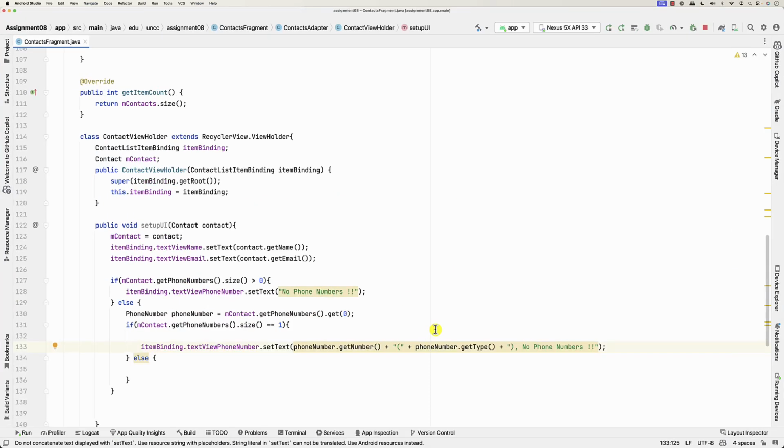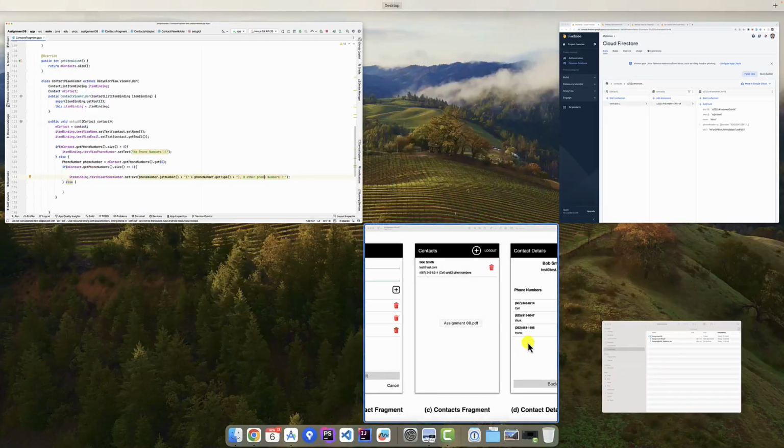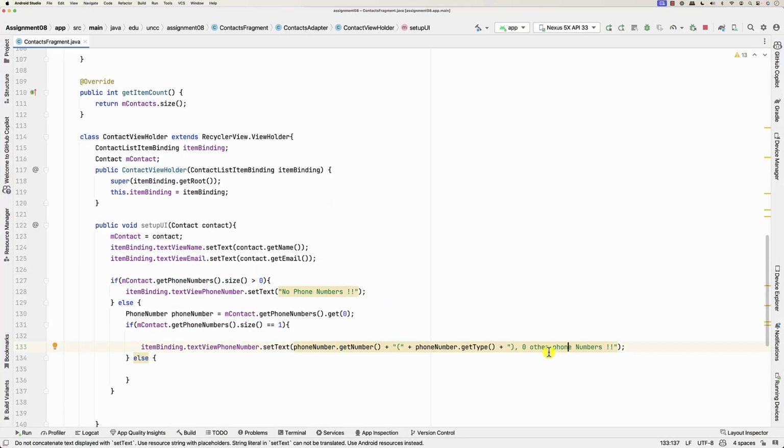And 0 other phone numbers, let's say. This is what we're doing. 0 other numbers.